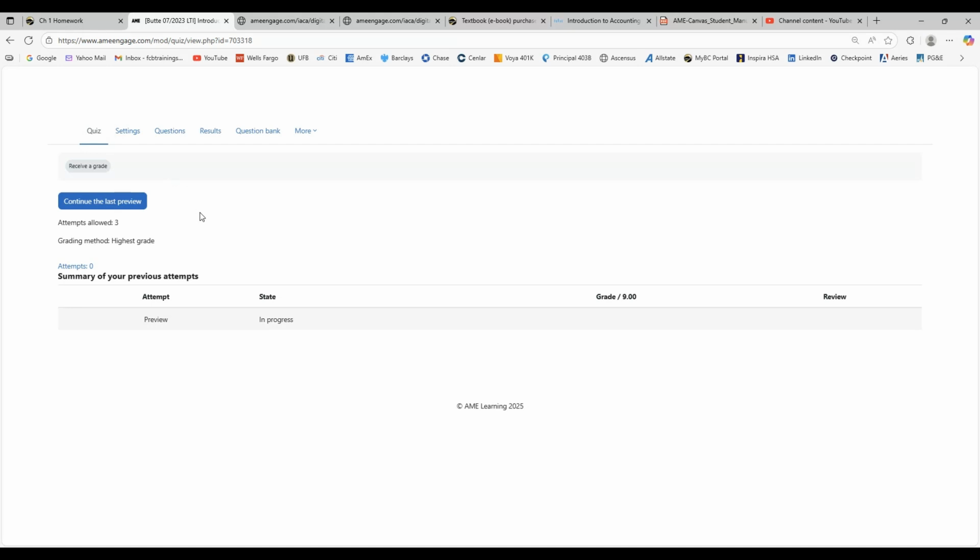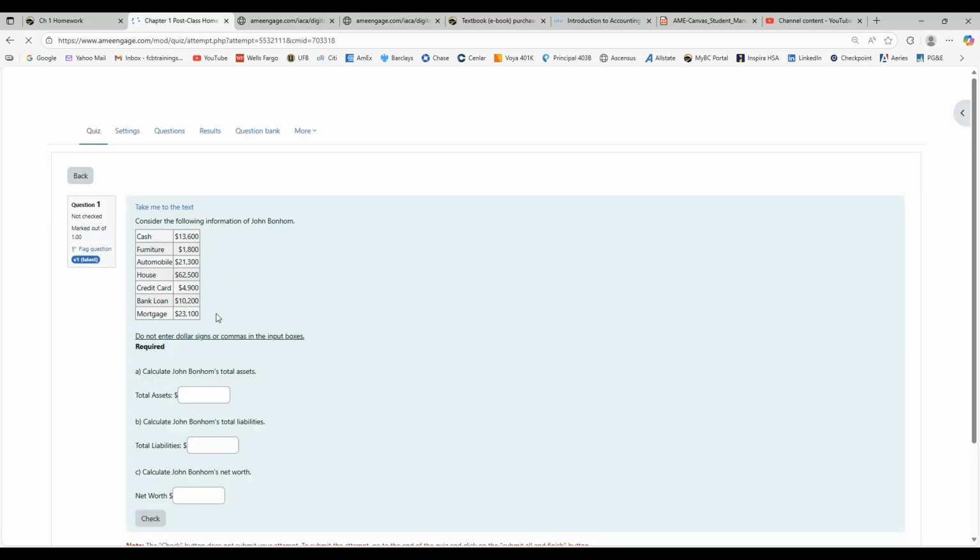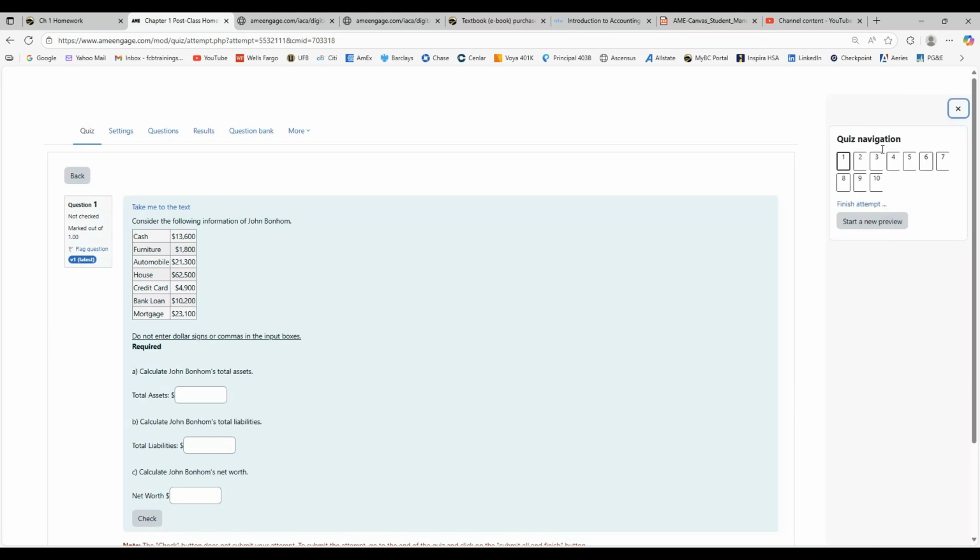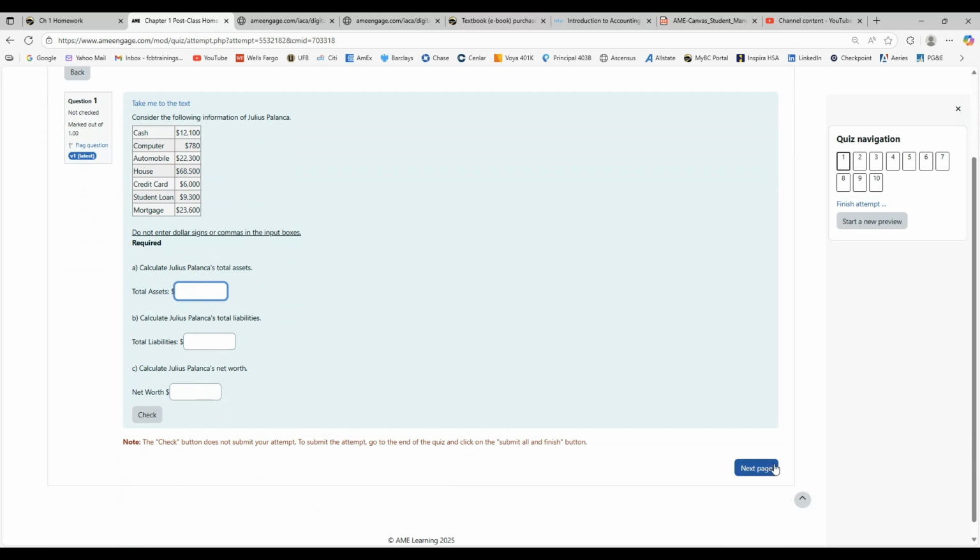So you're going to come in to a screen like this. You're going to click on start. Mine says continue. Yours will say start if it's the first time you access it. And then it'll take you to a screen with a number of different questions. There's a navigation tab. You can expand or hide. And here we go, start a new preview. And they call it a preview. The terminology is just a little funny with these things. So if I'm starting, you're going to be taken to question 1 and a quick little walkthrough of the homework. Then you're going to come in here and put information in, and then you'll navigate to the next page. There's 10 questions in the homework, as you can see.